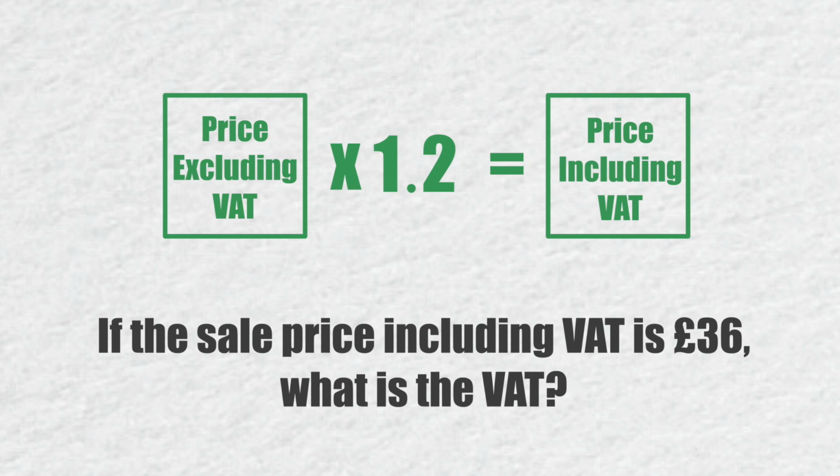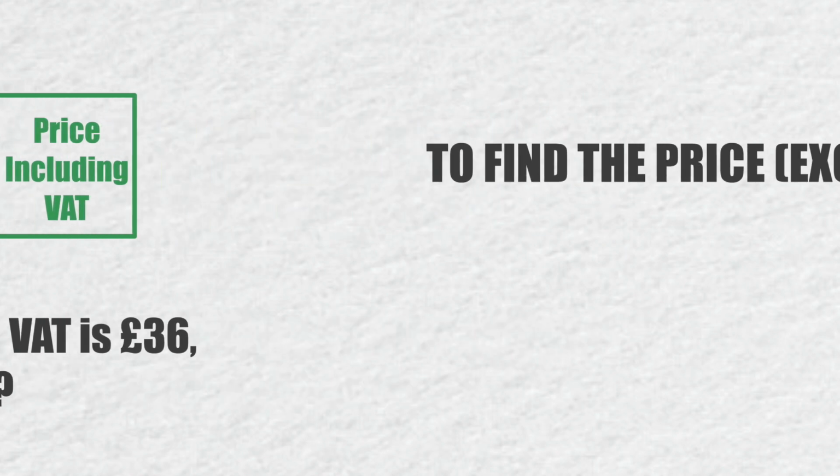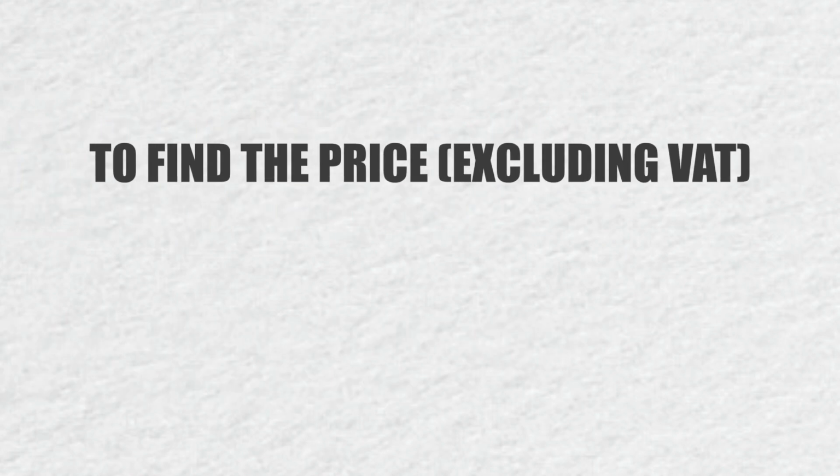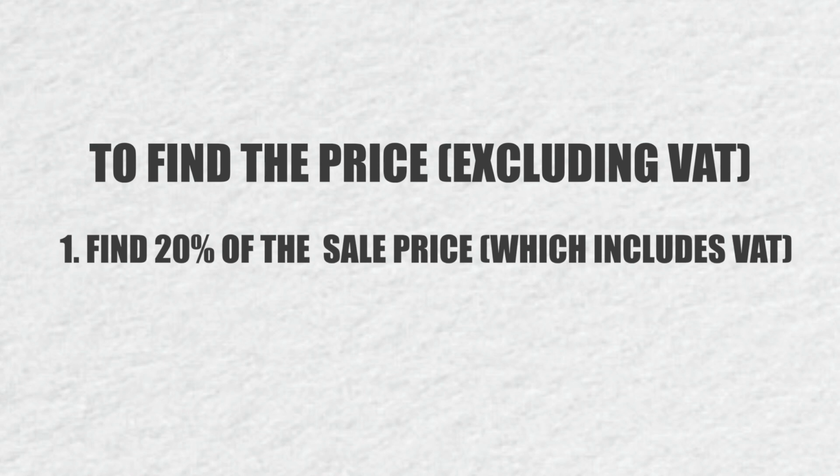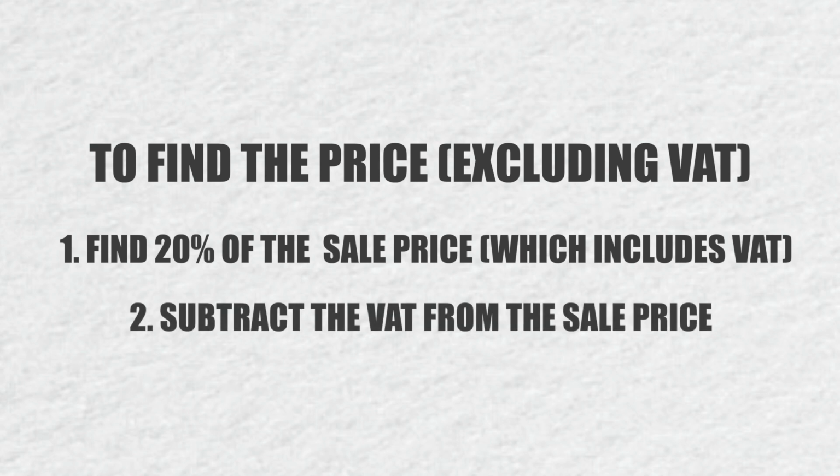What interests me about the maths here is that I was filming some students training to be in the building trade. They each had a catalogue of products which showed the price including VAT, and what they were trying to do was calculate the VAT so they could work out the original price without VAT. Anyway, most of the students originally started by finding 20% of the sale price and then taking that off to find the price without VAT. However, there is a problem with this approach. Let's take a look at this.